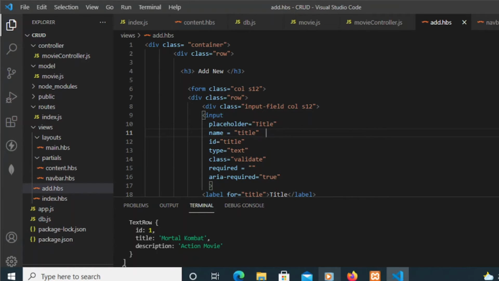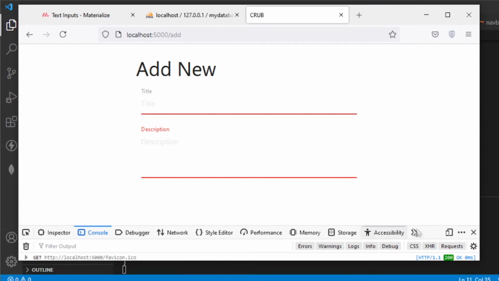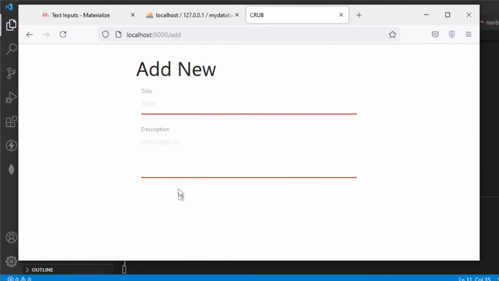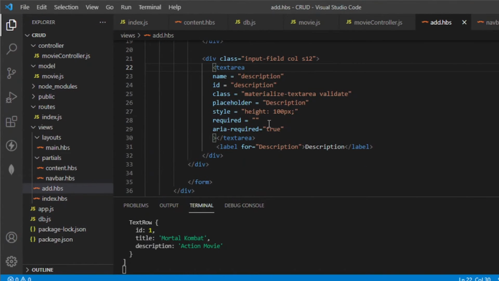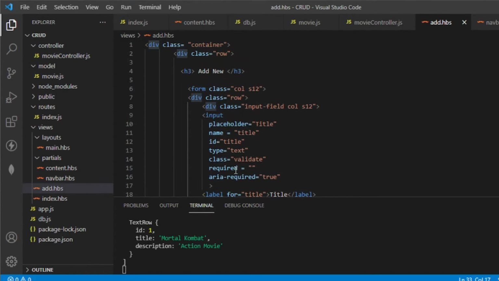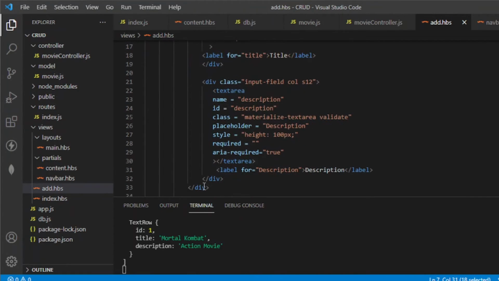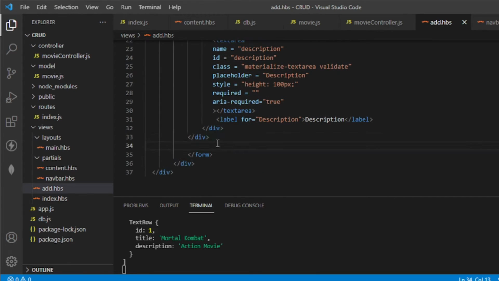Submit. So since we already have this entry section, the next thing we need to do is assign a button for the submit. To do that, we need to add another field. So here, this is another... Okay, I need to assign another div class row. Next from here, make sure you're inside the form.